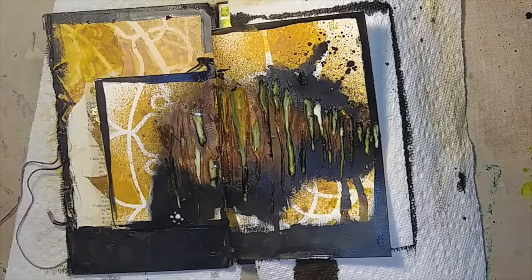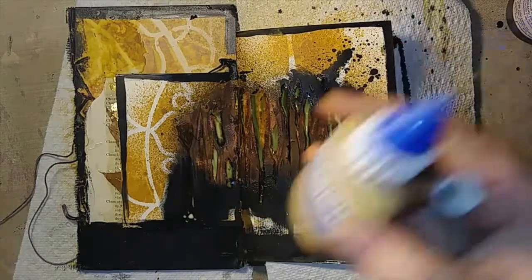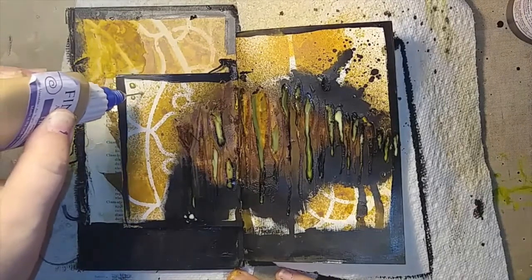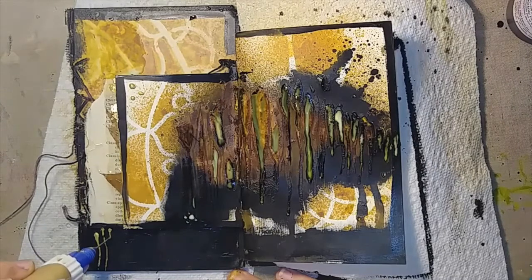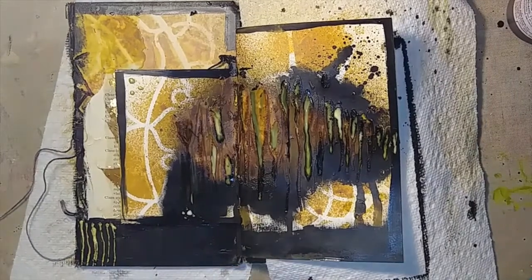So now we just need to let this adhesive dry, and then we can do the gold leaf. Alright, so while I wait on the gold leaf adhesive to dry, I have a bit of gold paint in a fine line applicator. And I'm just going to play around with the doodling here and there. These are really fun to work with, to draw with, to let go and just make marks in the journal.